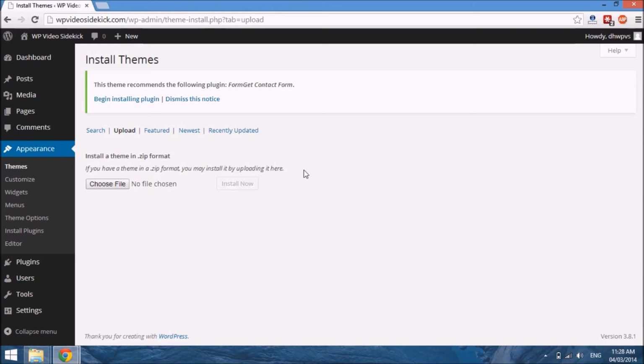So wherever you get your theme from, whether you've paid for it or it's free, it needs to be in a zip format. And what will happen is that WordPress will unzip it. Now, if you're not familiar with zipping, it just means that the files are compressed, and that makes it easier and faster to upload to your site, and then WordPress will automatically unzip it and install the file.